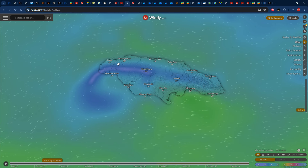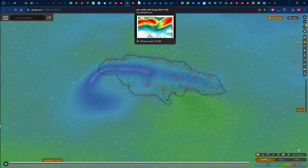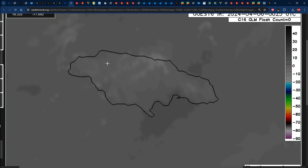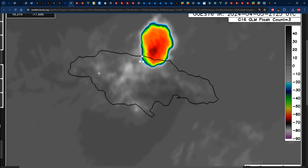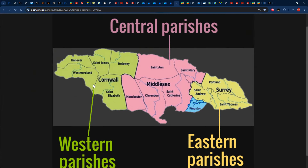So we could get that amount of isolated afternoon shower activity again, similar to what happened today. With the upper level winds this time coming in from the west, there's a high chance that whatever develops — maybe thunderstorm activity during the afternoon — is going to be pushed off more towards the east rather than the northeast unlike yesterday. So it's definitely going to be plaguing more so eastern, central, and western parishes, especially inland areas — northern Westmoreland, northern St. Elizabeth, northern Manchester, northern sections of Clarendon, St. Catherine, and St. Andrew, as well as southern areas of St. Mary, St. Ann, Trelawney, St. James, and Hanover.